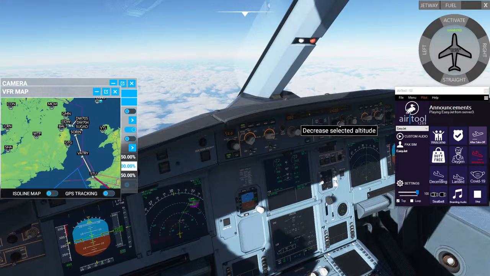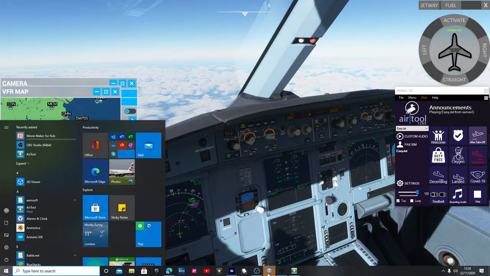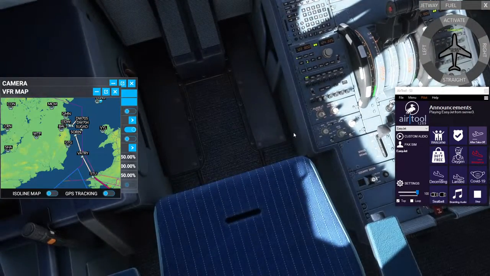Right, let's start coming down. Let's come all the way down to 200. London West Control, please contact me on 126070.